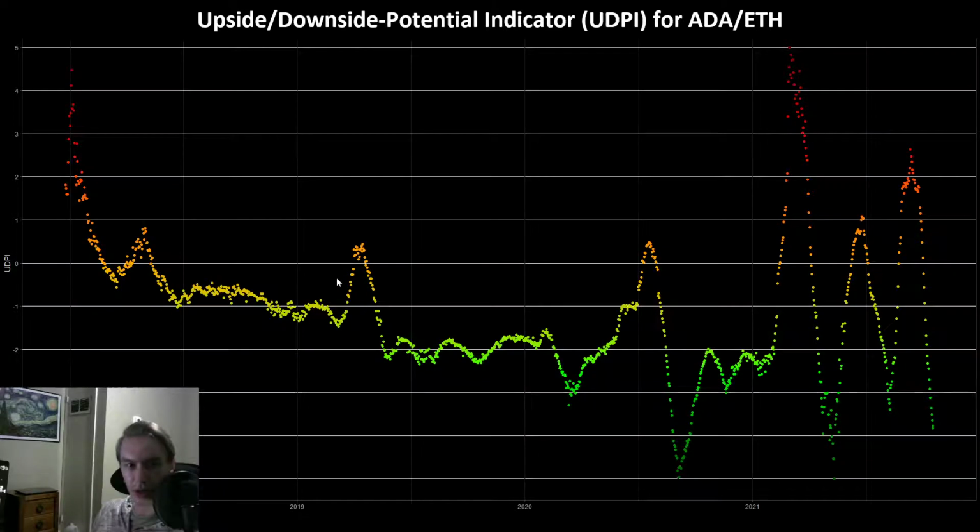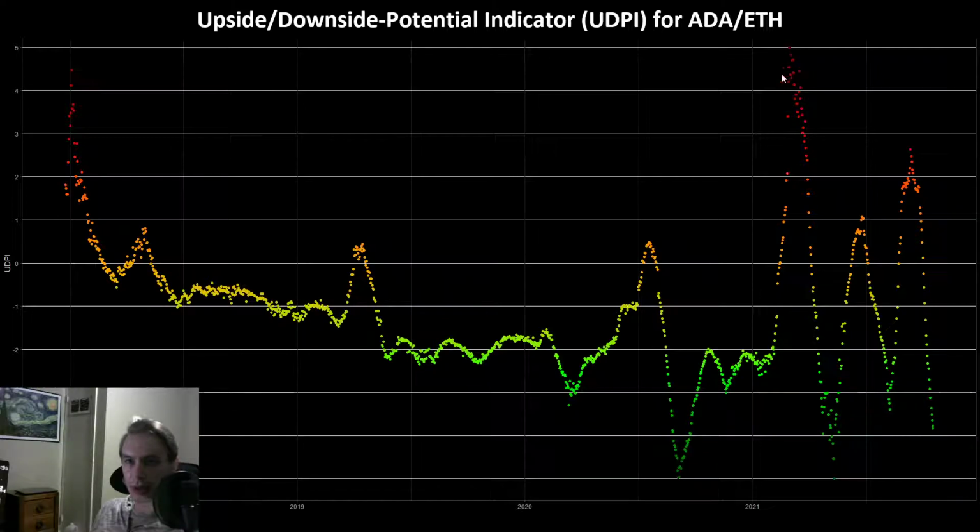And so again, we can look at the raw output of the UDPI for the ADA Ethereum valuation. And what we can see is that right now, we're actually getting pretty darn low. We're almost at -4 on the UDPI for the ADA Ethereum valuation. And what this means is that we can expect the valuation of ADA relative to Ether to go quite high. It's unlikely for ADA to bleed much further against Ethereum. And in the future, we might expect actually for ADA to outperform Ethereum. That ADA might be a better thing to have your money in, because we might be able to expect better ROI from ADA relative to Ethereum right now.